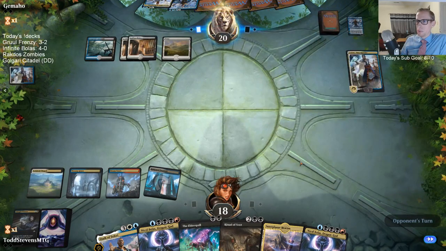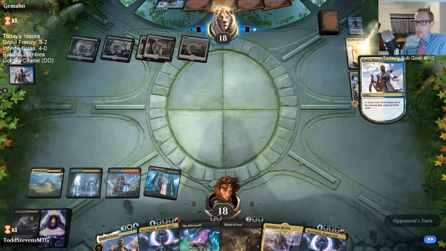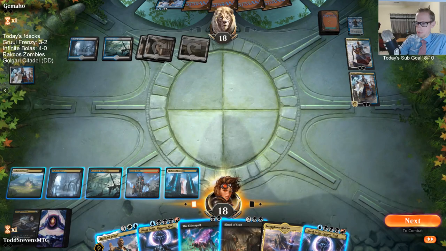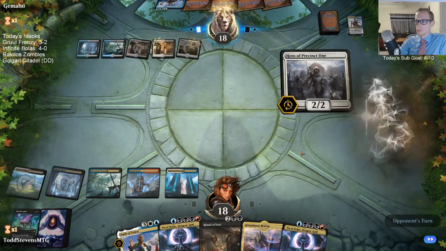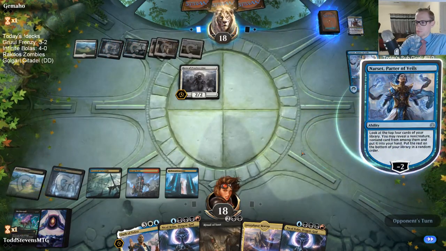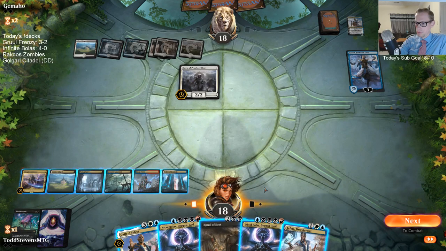Okay, so if they would have played Narset on turn 4, which is what I was thinking they were going to be doing, and then Teferi on turn 5, we would have been able to Elderspell clean up all of those. But now I'll just try to Elderspell to kill these two. Wow, they whiffed? Hmm. This is kind of an awkward turn.